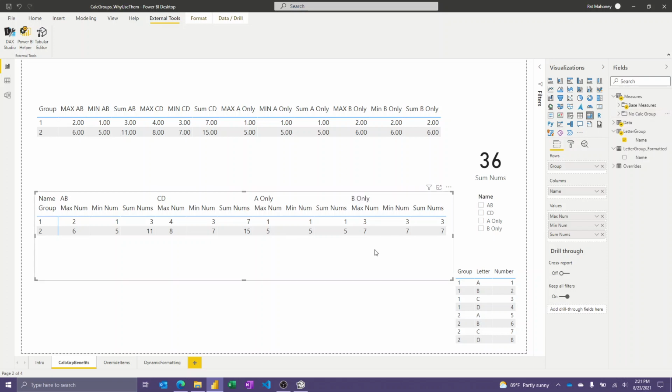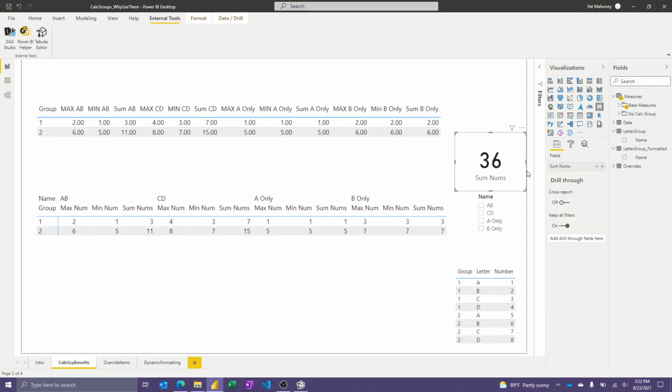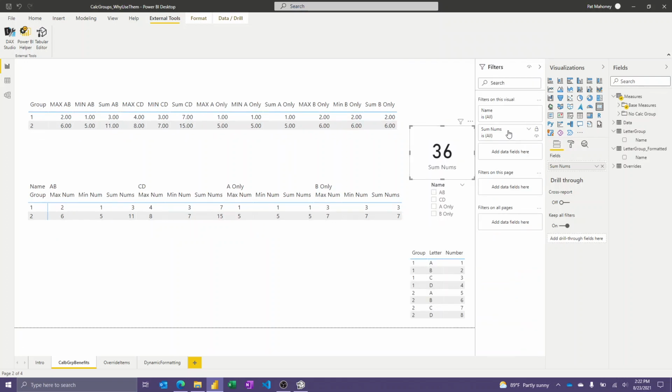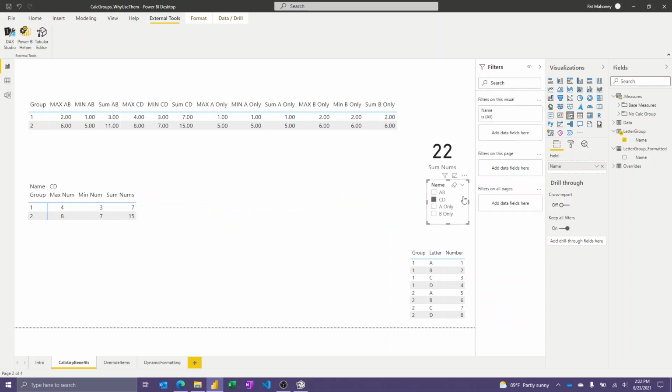All right. The other thing that's nice about calculation groups is that because it's a table with a column in it, I can use it in other ways as well, for example, as a slicer. So here I have this card visual, and I've just dropped my sum measure into it, but I also put the name column from this calculation group on the visual, and I could filter it like this here, or I could use a separate slicer on the page and do that as well. So again, I don't need to display all of the items at any given time. I can choose which ones I want to show in a visual.